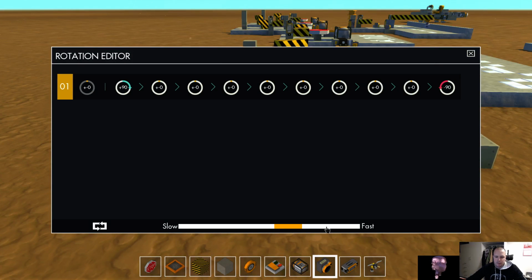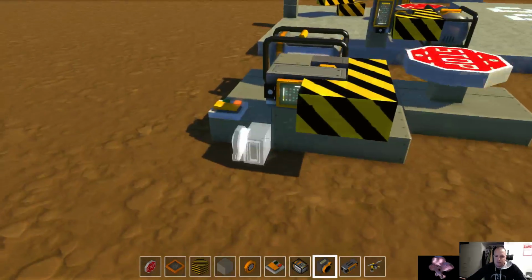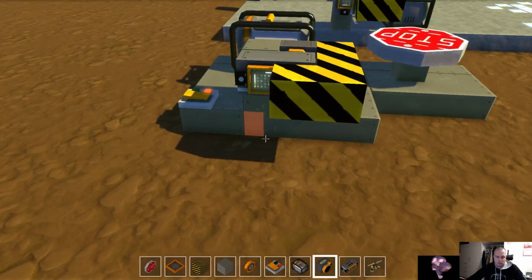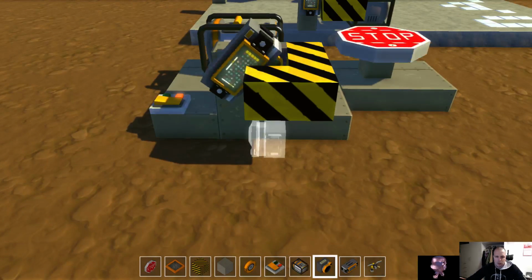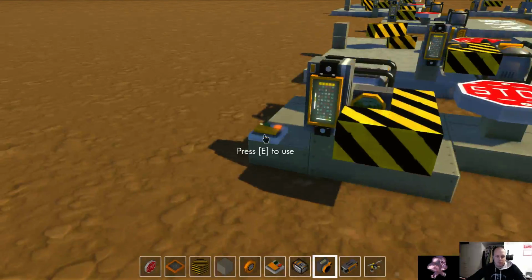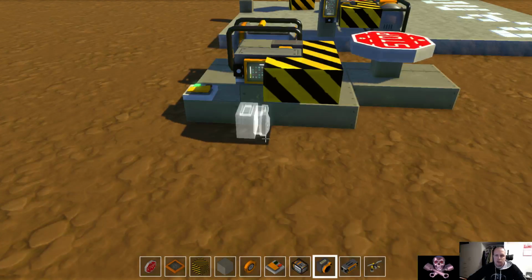Let's go a bit faster, and let's put that a bit closer to the start, like here. And here we go. And turn that on. And it turns off. And the other direction does work, so you don't need to bother whether your switch is on or off. It works in both directions.